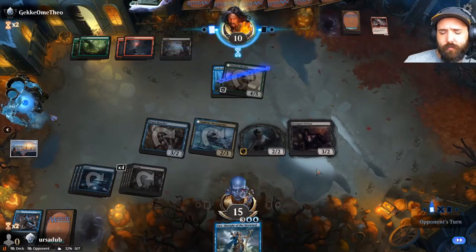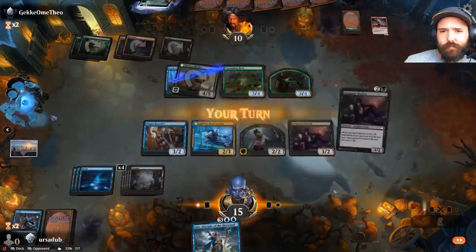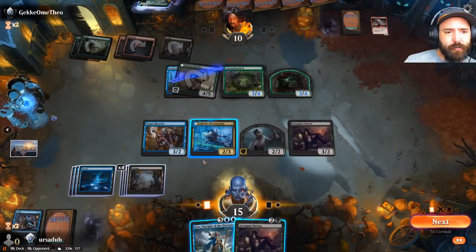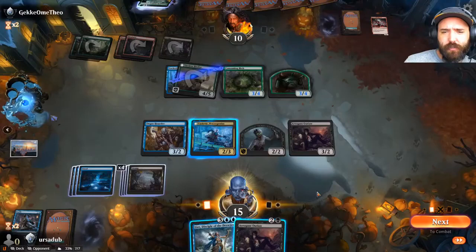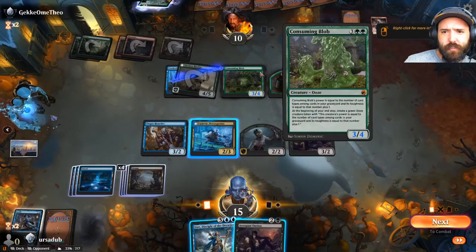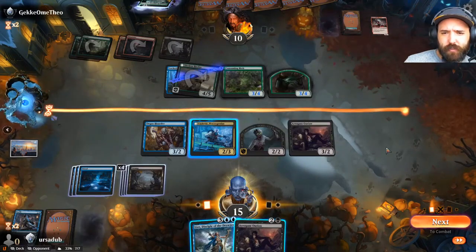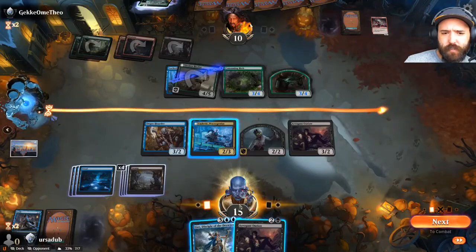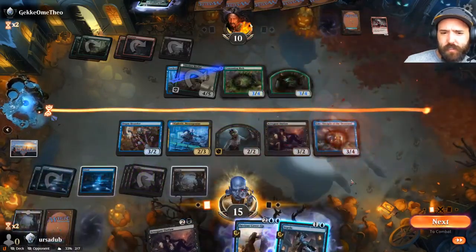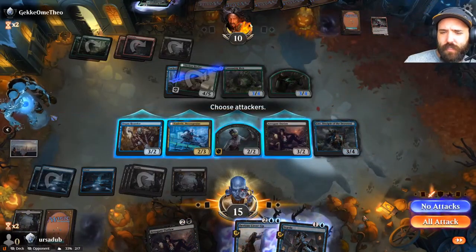So right now they're taking a lot, actually. They were taking lethal. Now they're not. So let's see. I can still cast a 2-drop. If you're in step, it makes one everything. Jeez. It's a little bit awkward, I guess. So I guess we just do this. And then do we attack?